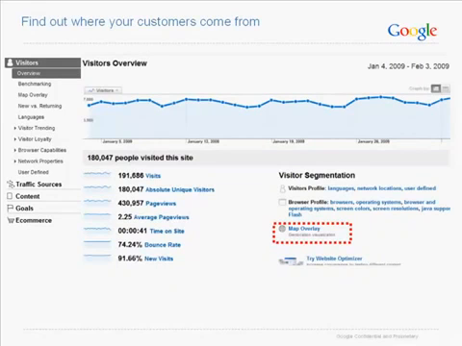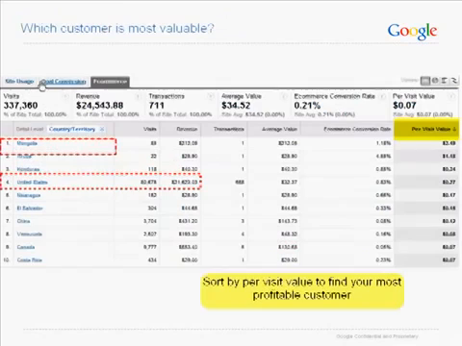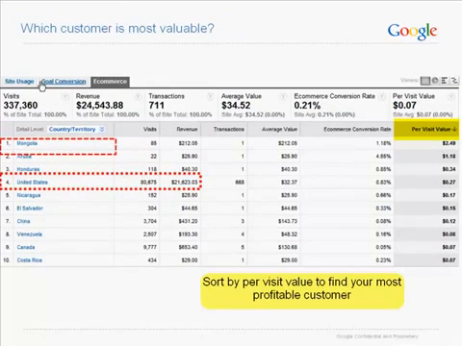So now, one of the fundamental questions a business owner or marketer should ask is, where do your customers come from? With the help of the map overlay report, that question is easily answered. The map overlay report gives you a breakdown of metrics by country. In this example, it is surprising to see that while the United States drives the majority of visits as well as revenue, traffic from Mongolia has in fact the highest per visit value. This is one example of how you can be strategic and find hidden gems in targeting audience. So my question to you is, what is the country of the highest per visit value of your website? I urge you to find out after the webinar.